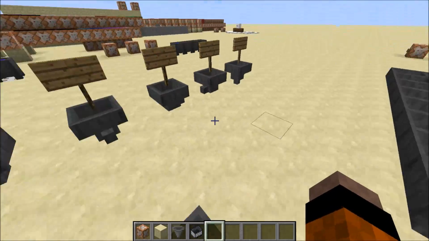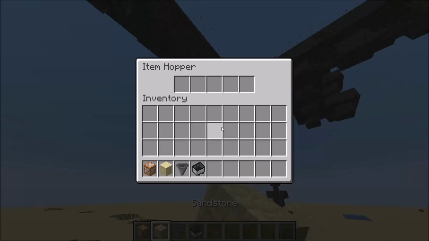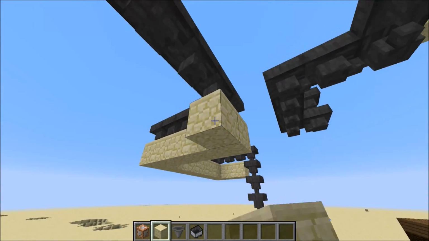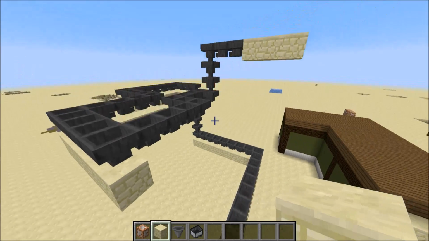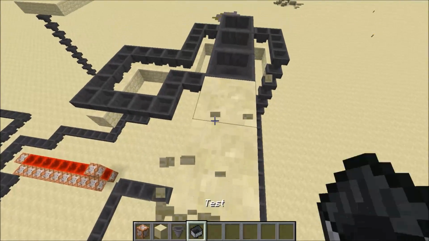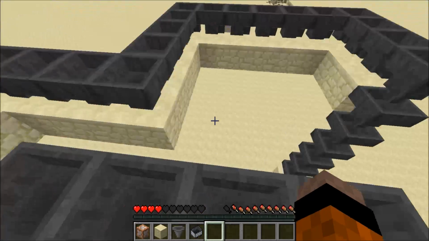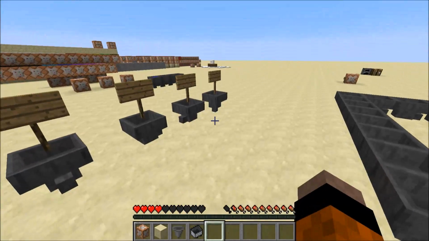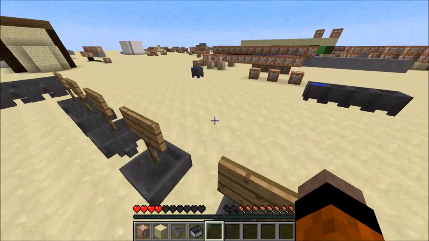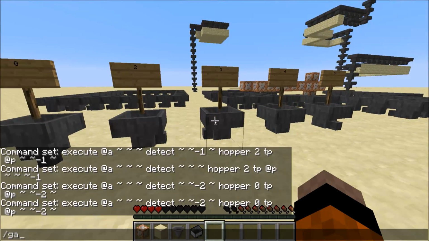But yeah, just to solve that problem for good, you can just put a layer of block underneath it. It doesn't really matter what block, I suppose. It's also fine for survival mode. You won't get hurt or anything when you go into it, because hoppers are a transparent block, so they don't damage you. And yeah, that's pretty much it.